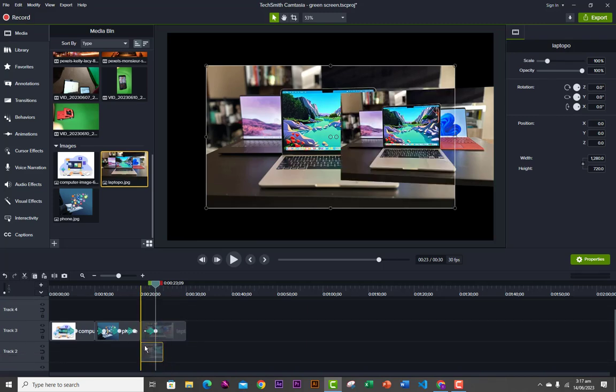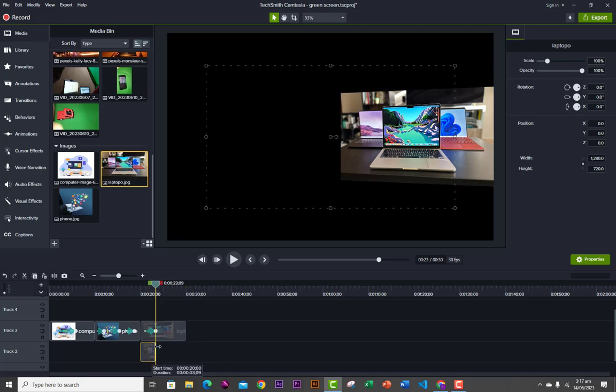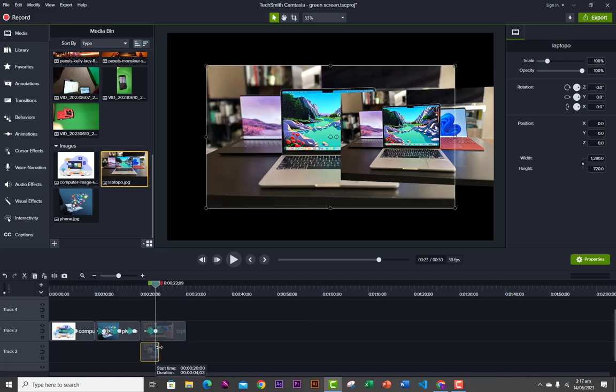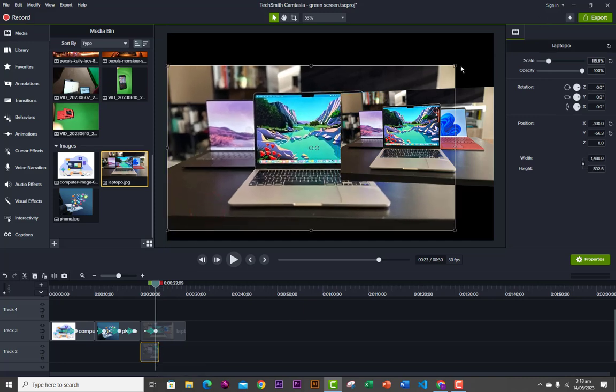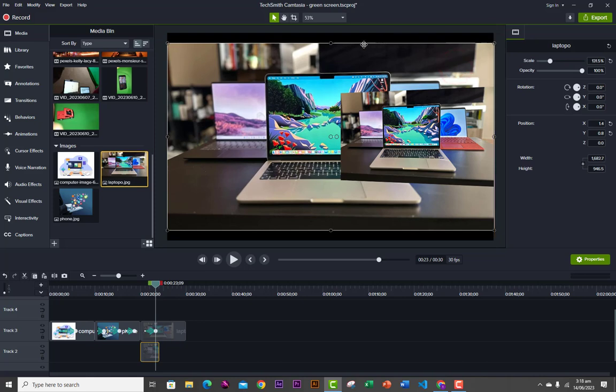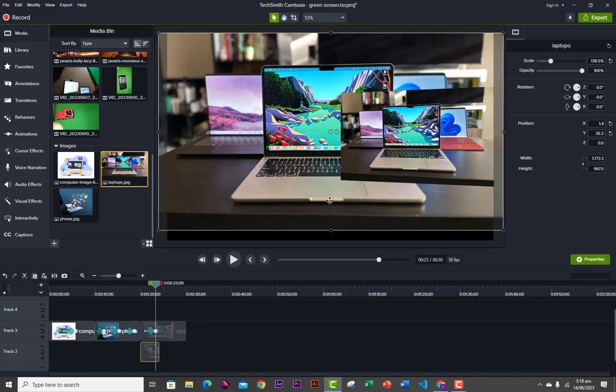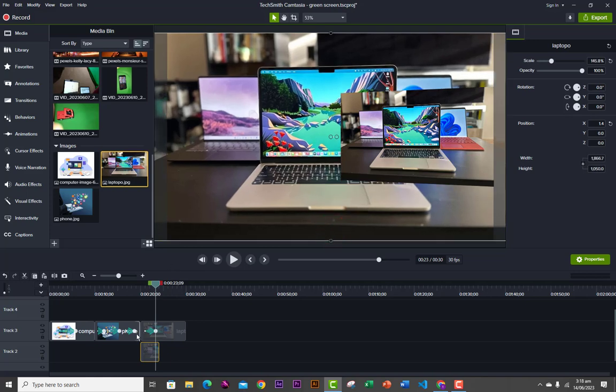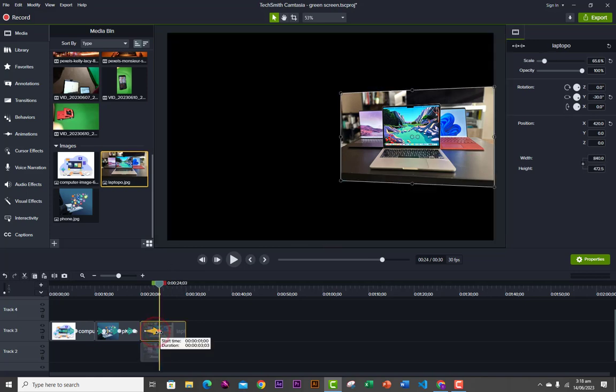So the background, if I don't want the background to be black. Okay, for the duration of the animation, I'm just going to scale this. Okay, so for the duration of the animation, if I extend it, then I will extend the background image as well.